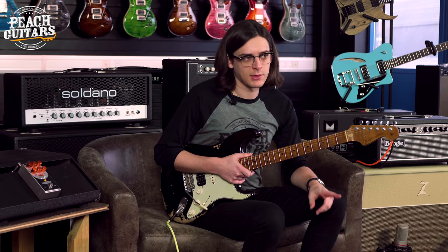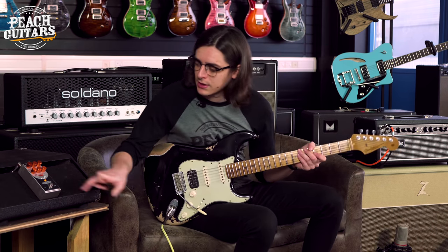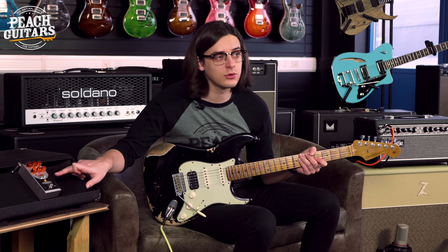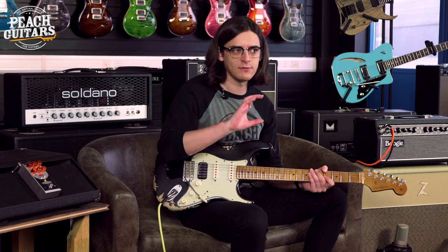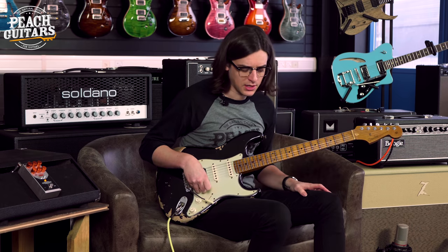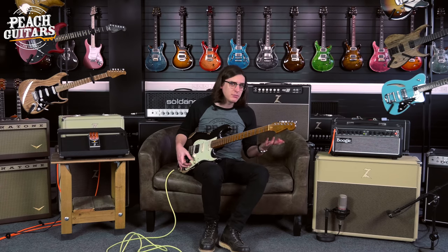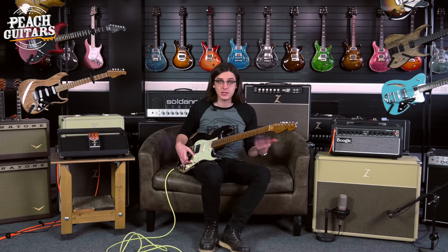The other thing I want to show you, once again, before we delve into the settings, is how useful this post-drive EQ control section is, which I haven't really talked about in previous Origin Effects videos. So let me demonstrate. To do this, I've set the amp up with the two channels, one to sound kind of Marshally, quite thick and mid-rangey, as I tend to like it.